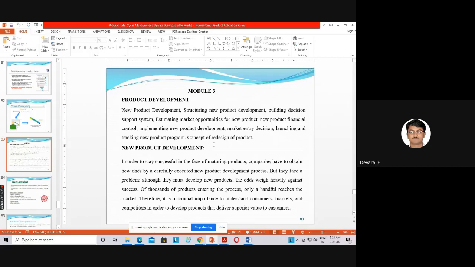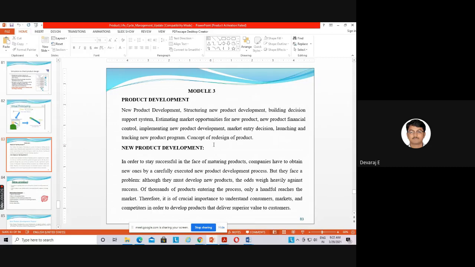Next is time. What is time? Is it the time taken to manufacture, the time taken to launch the product? Yes, that is the time taken to launch this product. So with respect to time, we will try to manufacture like, for example, the Nano car only. You take the Nano car only.